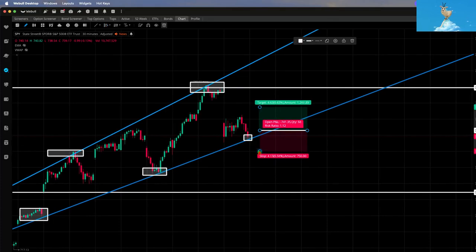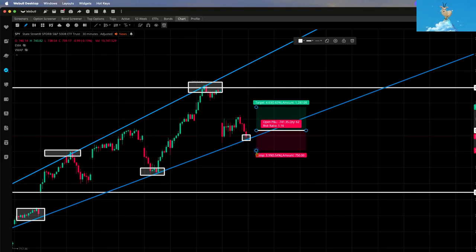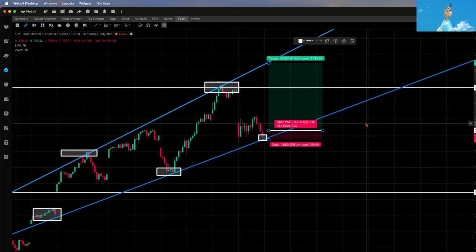My stop loss is going to be below the trend line. Not deep down here to where I'm losing a lot. I don't want to lose a lot. I want to lose a little. Put it right there. I don't want to lose too little. Too little of a stop is going to kick me out the trade before it actually gets to go where I need it to go. So I'm going to have a tight stop loss. And then I'm going to make sure that my target level is really, to be honest, this is what I mean by the risk to reward is just easy math.